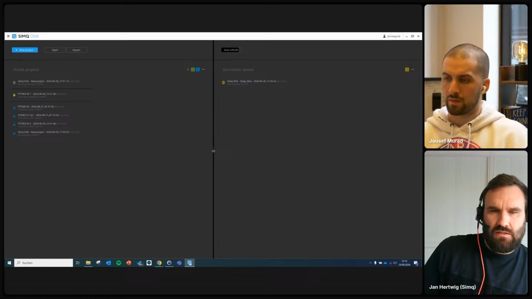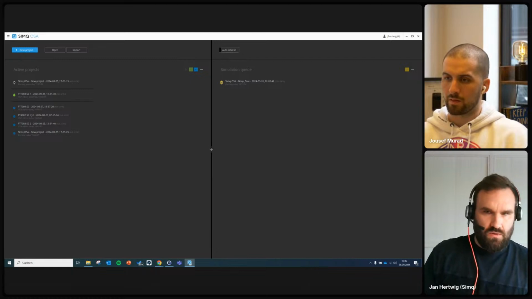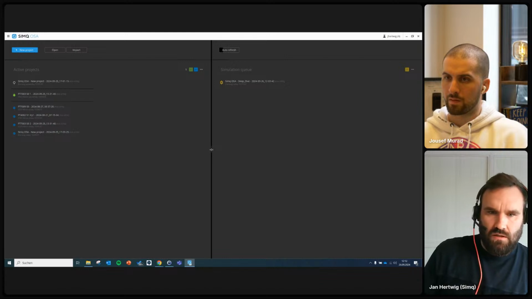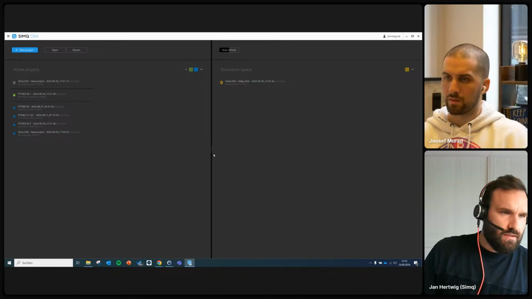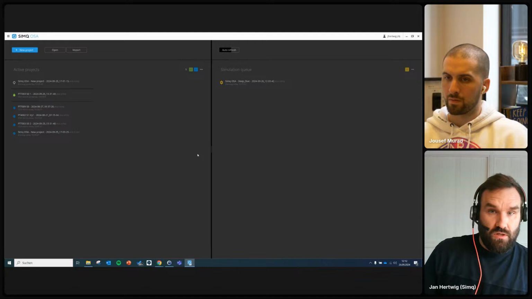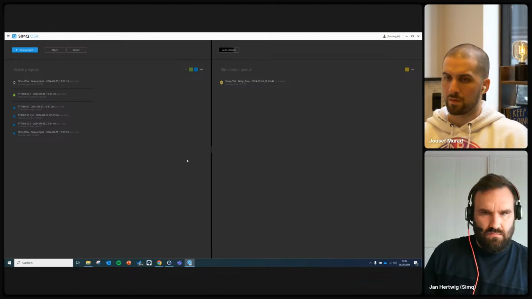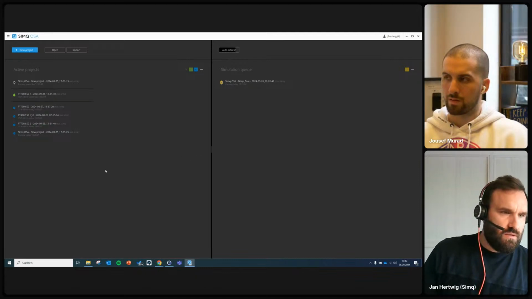These environments usually have something like 32 to 64 CPUs and a lot of RAM to really do the number crunching in a reasonable amount of time. So usually an analysis takes about 25 to 30 minutes.